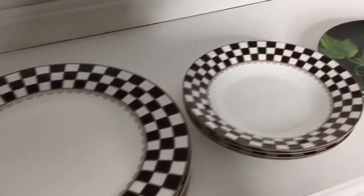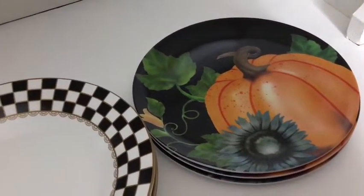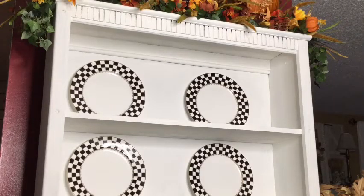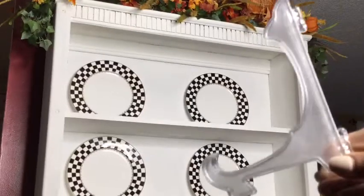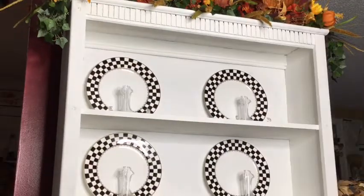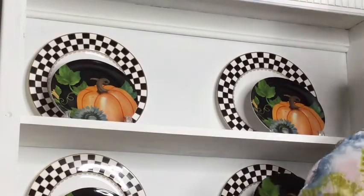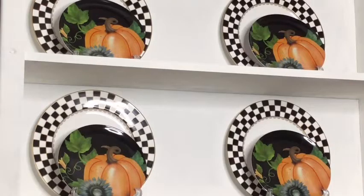This is the dinnerware that I'm going to be adding back to the hutch, and these pumpkin salad plates, I'm going to use that to give it a fall look. I will be using these plate holders to add my salad plates, and now they're in place. So now I'm just adding each salad plate to the hutch.